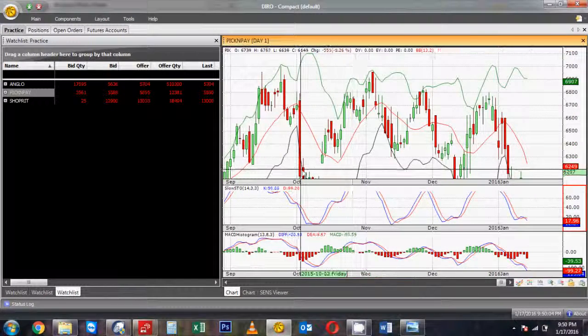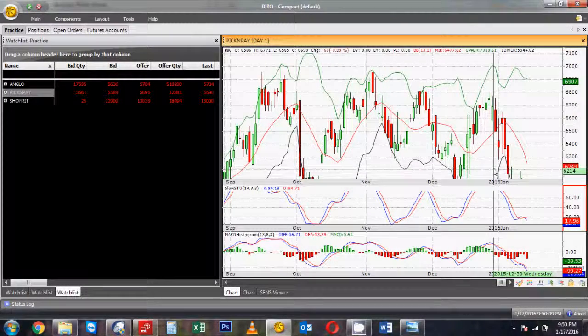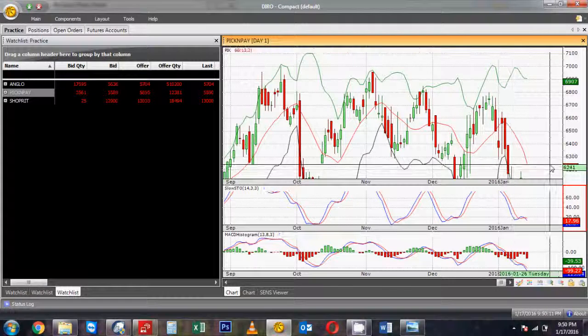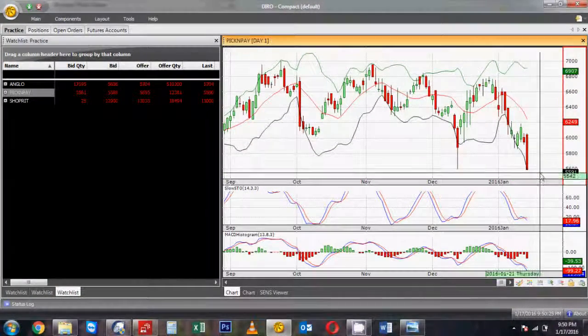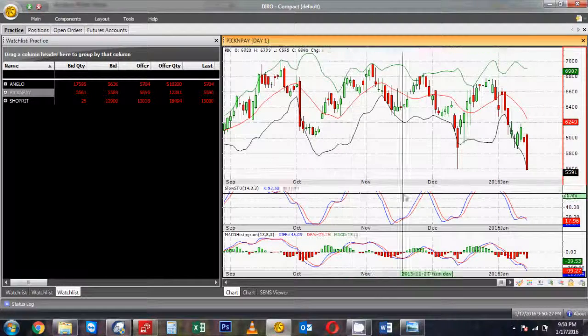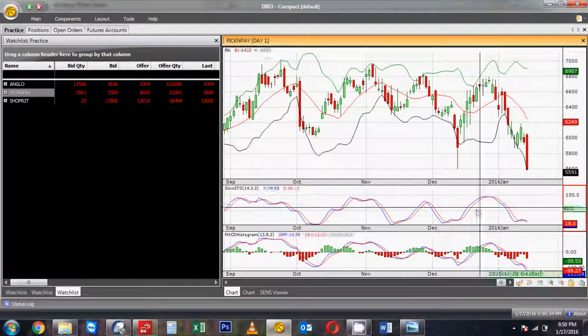So let's start off by looking at your price chart here, and you can see that the candles have dropped way below here, and you want to see those candles. What do you do? You move over to the right hand side into the price area. You see your cursor changes into an up and down arrow. You left click and hold it in, and you just drag the candles up until you see them all. And you can see that your slow stochastic has done the exact same thing. So you can just left click and hold in the right hand side area until you see them all, and that's how you're going to fix that.